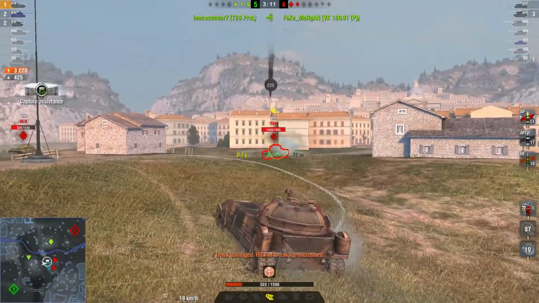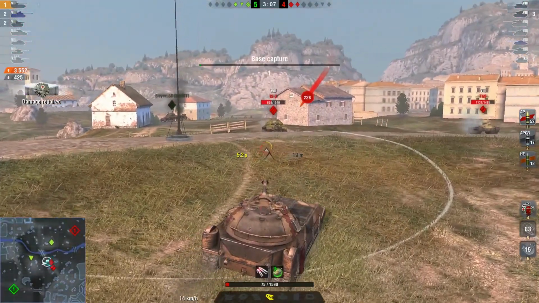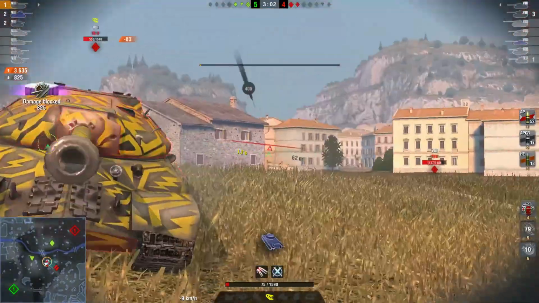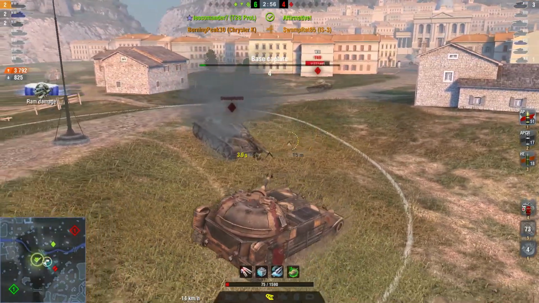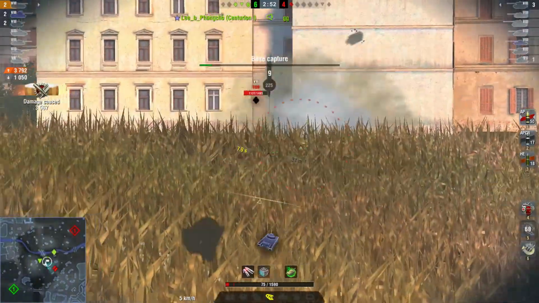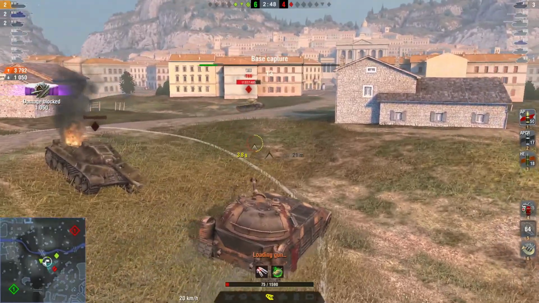This T-69 bounces me twice. I'm able to snap him. I got 75 health left, so the size 3 things he can push on me. But as you can see, this armor is just so good, and that gun is just able to go right through that stock turret. And I'm already up to 3.8 thousand damage, so bouncing shell after shell, 75 health.